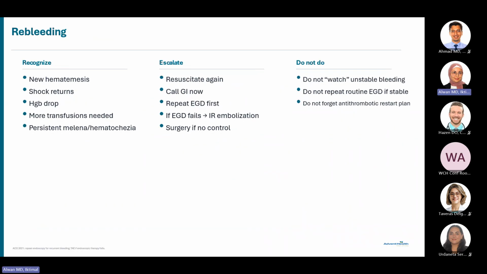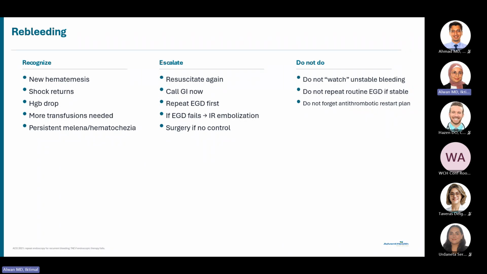All right, rebleeding. The patient already had an endoscopy, the patient is completely stable, hemoglobin is stable, still having melena. What are our thoughts here? So it was a tricky question. If the patient is hemodynamically stable and hemoglobin is stable, and you're not suspecting that the patient is actively bleeding, melena takes a couple of days to clear. So it's very expected to see melena for the first couple of days. We don't have to freak out and call GI.